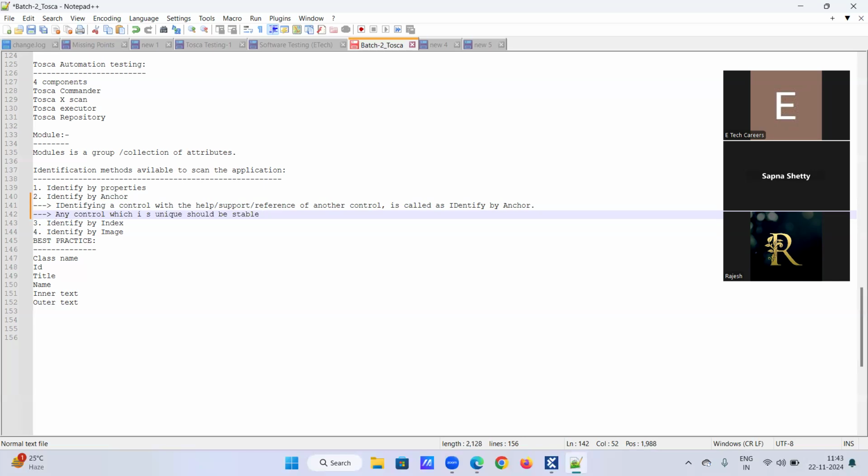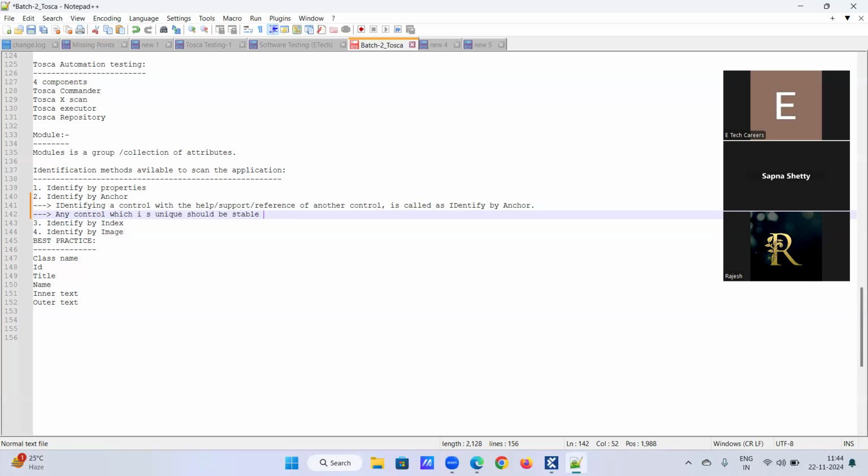When I'm trying to create a module and identifying the controls, I will by default identify with the properties, as we already know, like class name, ID, inner text, outer text. Even after using all these properties, if the controls are not becoming unique, then, as I told you, our main intention is to keep scripts stable.